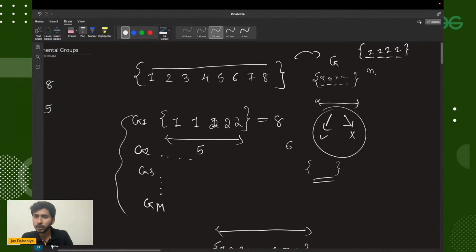So that means the total number of combinations possible is what I can try out. So that is n to the power k. Was it clear, Rishit? Time complexity n to the power k.